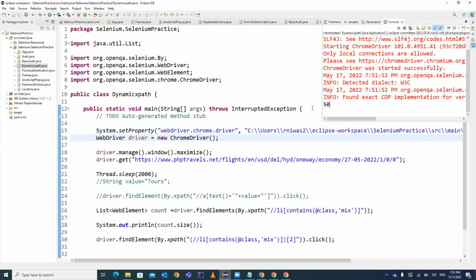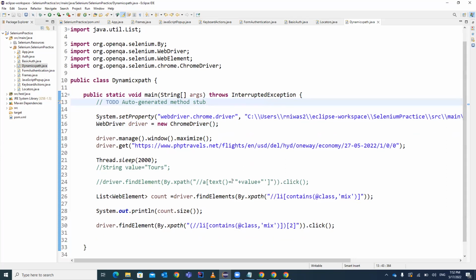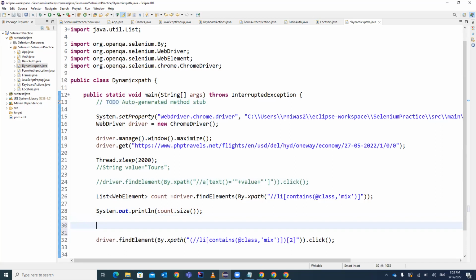Now let's see how you can parameterize this index, right? We have seen the parameterization here. It is single quote, then double quote, single quote, double quote, right? So let's parameterize this index also. Just use int index equal to, suppose we want to click on the fifth element now, right?